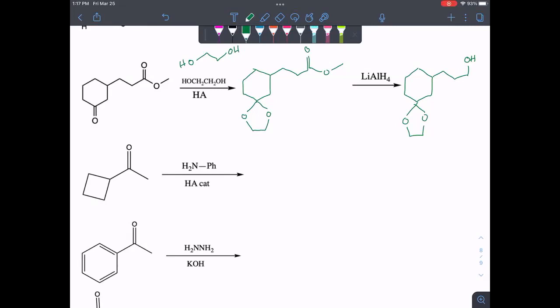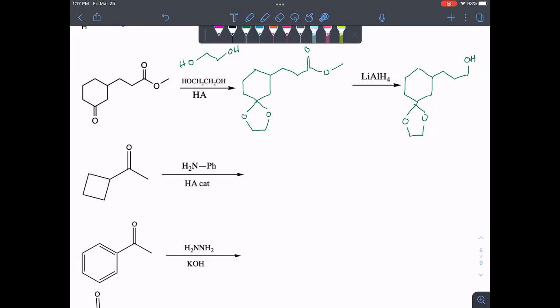Okay, so the reaction right below it. Which reaction is it? So how do you know it's formation of an imine? Yes, it's a primary amine. So you have an NH2 attached to one R group, so this is a primary amine. We know that if you take an aldehyde or a ketone and mix it with a primary amine, we get an imine as the final product.